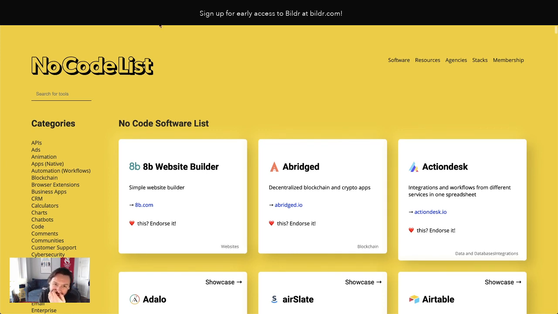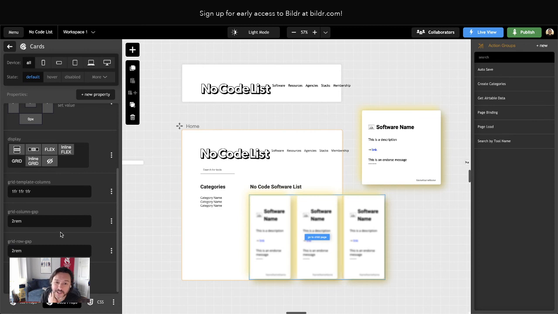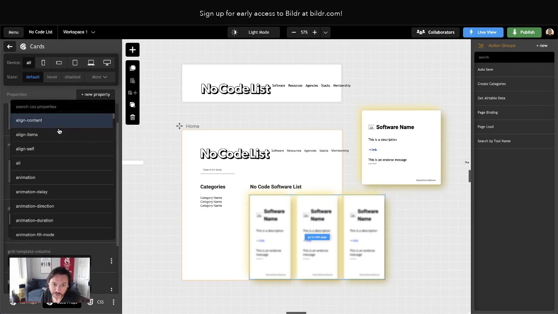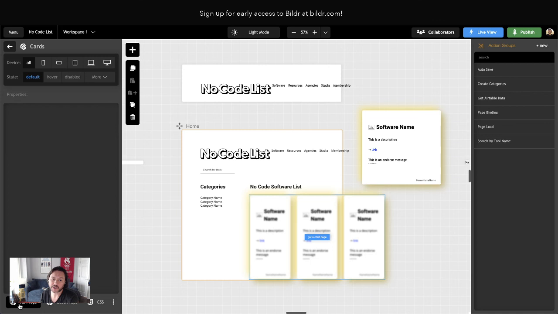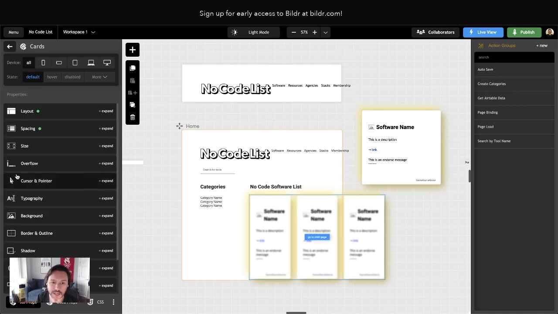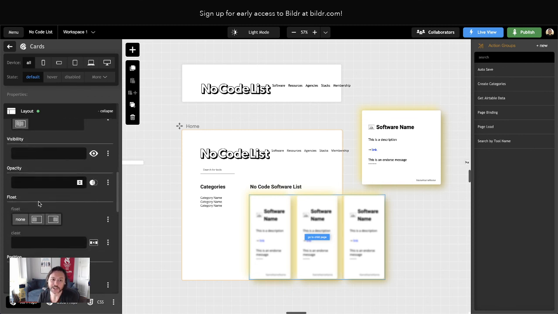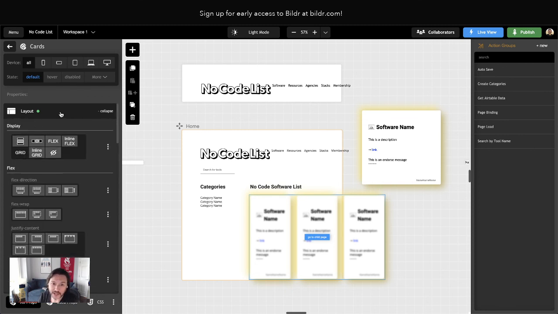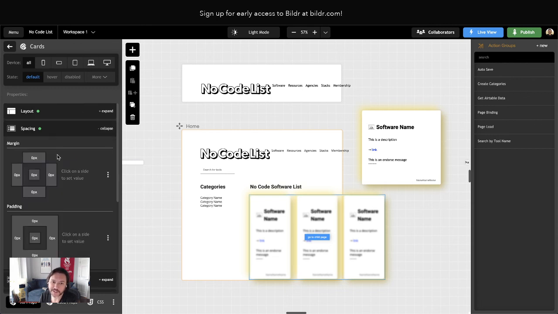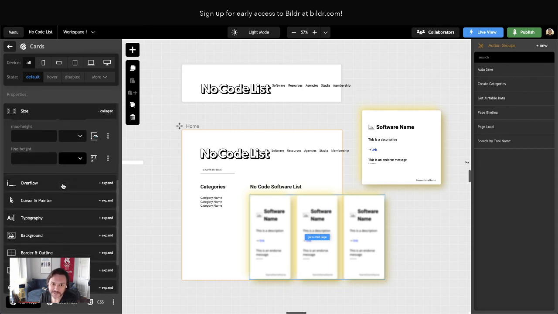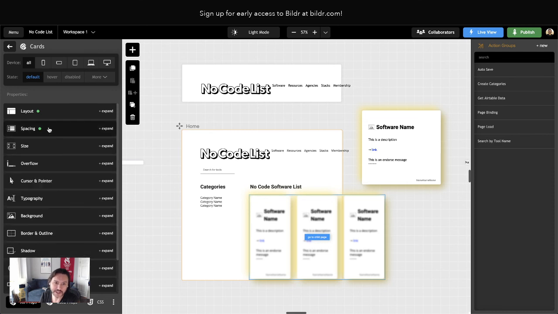And I think the other thing is I'm doing this with a lot of CSS because I know CSS. If you don't know CSS, you don't actually have to do that much. In these properties where I'm adding a new property, I could instead be on all props here for every element. And instead of having to know what a property is, I can look through these sections, like a layout property. We've got all the displays, all the flexes, flex child. If I don't know what a property is, I can find it. Here's all the margins and paddings, sizes. So you get the idea. But that might be a little easier.